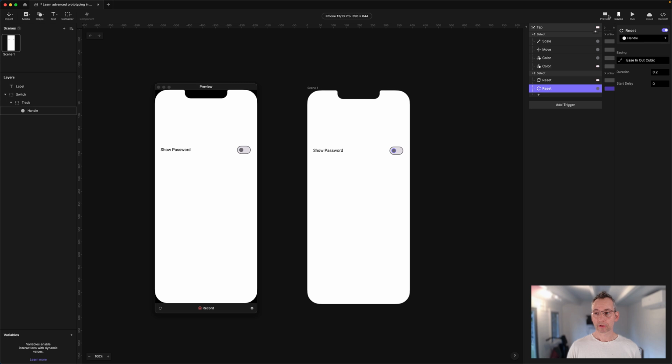Okay, so let's come over to preview and try that out. So I'm going to tap it once. That's going to select it. And if I tap it again, it's going to unselect it. Okay, so you now know how to use conditions. So obviously you can see there's lots of different types of conditions you can create. So have a good play with them. But fundamentally, this is how all conditions work.